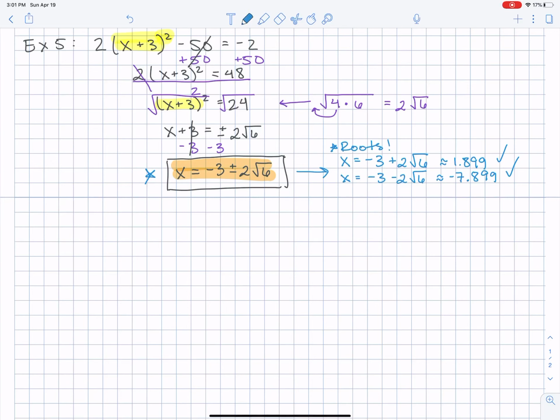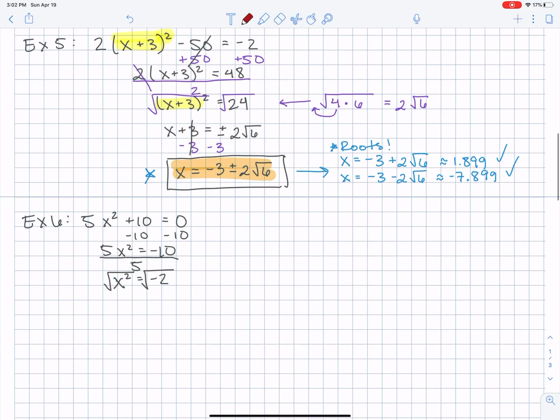Okay, last example for the day, and that is just some housekeeping. We have 5x squared plus 10 is equal to 0. I don't have that middle term, so this one should be pretty simple to solve. I'm going to isolate that x squared. You guys are pros now, so you first divide by 5, and we get that x squared is equal to negative 2. Now that I've isolated it, I'm taking the square root of both sides, and oh no.